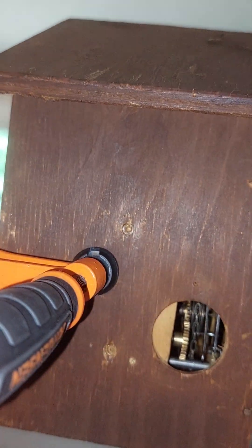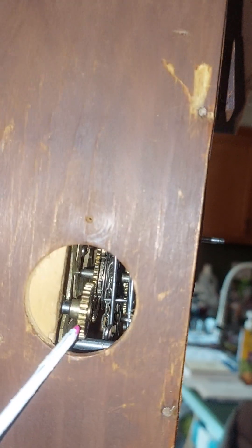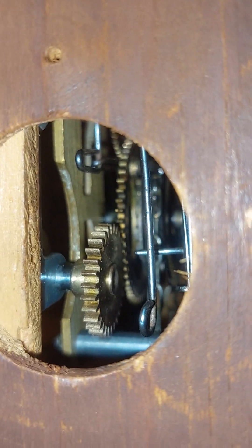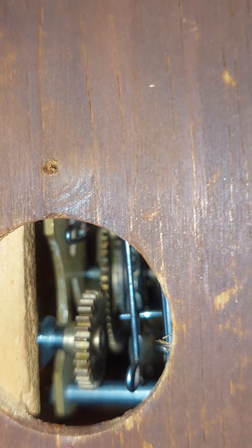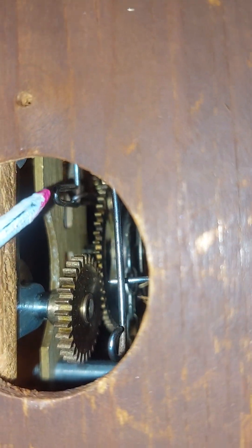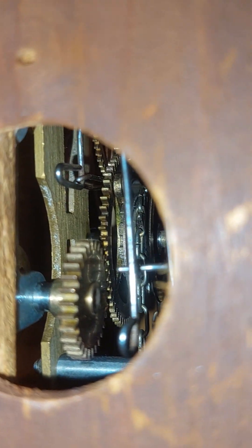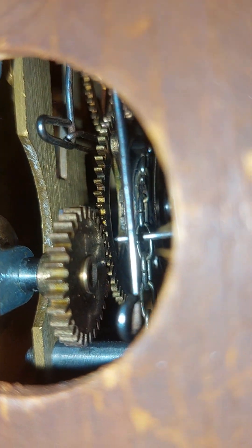The house right there and down below it — you can kind of see the gear right there, that's the music box gear that is run by the main gear next to it. And then you can kind of see right there that silver wire — that's what arms the music from the cuckoo side, like I showed in the earlier videos. Just a close-up: it pulls it to the left and arms it.